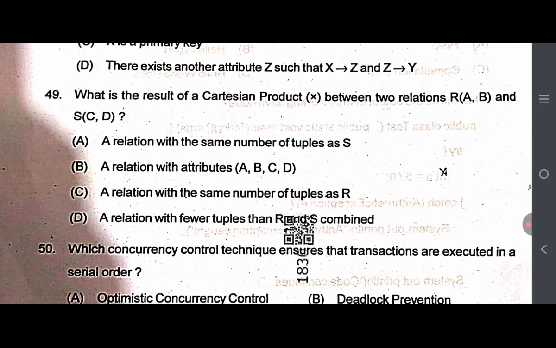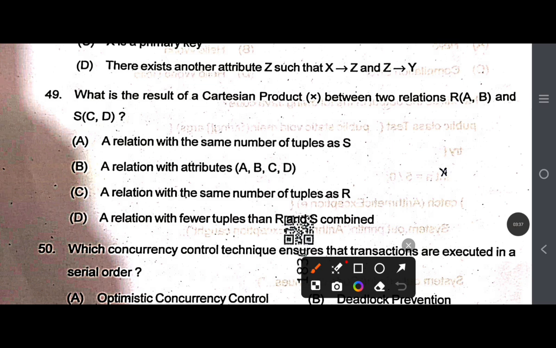What is the result of a Cartesian product between two relations R(A, B) and S(C, D)? Option B. A relation with attributes A, B, C, D.